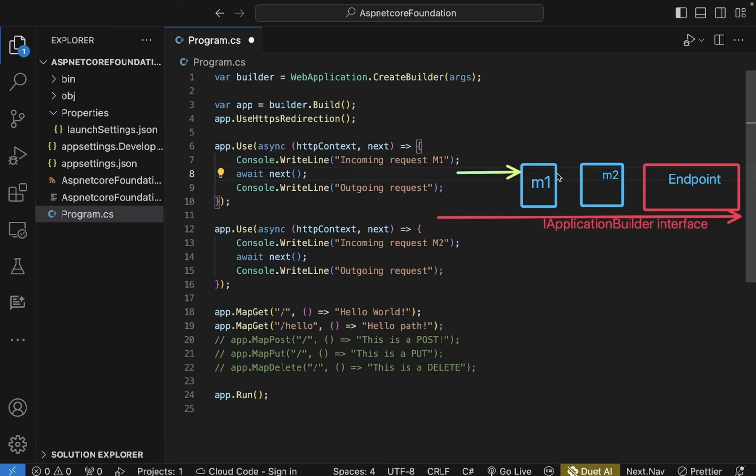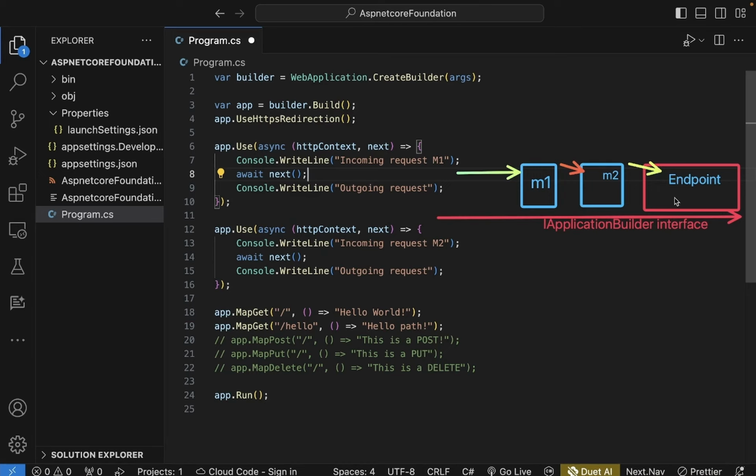So let's assume the middleware 1 runs a task like, say, logging, logs the request and passes the request to the next middleware, which is this. This request is being processed in middleware 2, or maybe authentication happens in middleware 2, and it passes the request to the endpoint. In the endpoint, this request is being processed against business logic. Maybe a resource has been accessed from the database and is being passed as a response.